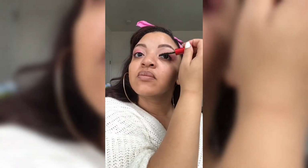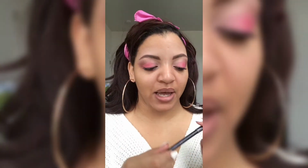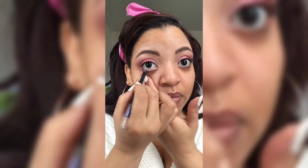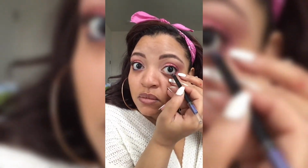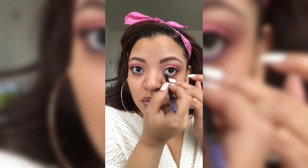Alright, I'm going to use my Smashbox Superfan mascara sample. I've got to buy the full-size version. So I feel like this look deserves a fun purple wet line. So now it's time for skin. I like to do skin first before I do lashes and liner and the final touches. That way you can get a real feel for what the look is going to be. So here goes.